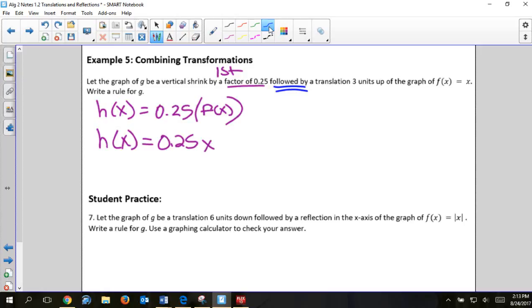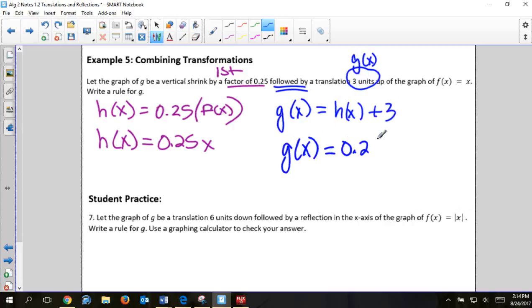Now we're going to do our final function. So now we're going to do g. g of x is going to be this part after the first part. So I'm going to do g of x according to h of x. So g of x is the translation 3 units up. So is that 3 units up? Is that vertical or horizontal? So where's it going to go? Outside. So we're going to take our h of x and we're going to add 3. So g of x is going to be 0.25x plus 3. And then can I go ahead and add those together? Simplify? Can I? No, because they're not like terms, so that's it.